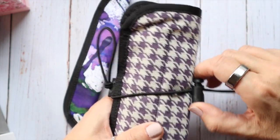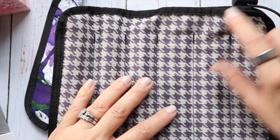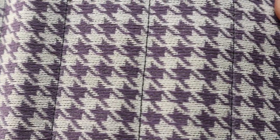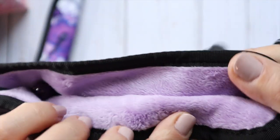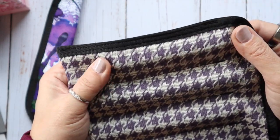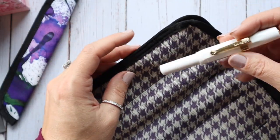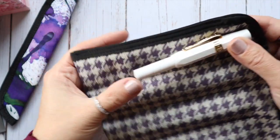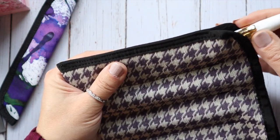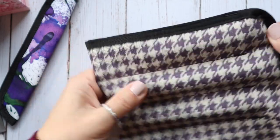This is a Rickshaw pen roll and I had this one custom made. They have a custom section where you can pick exactly what you want. I picked this fabric — it's kind of like a plum purple, which I love — and on the inside there's a purple plush. It has enough room for six long pens, which is perfect for me. You can also put a short pen in there, like this Kaweco. There's still quite a bit of space, so I just push it until it meets my fingers and I know it's protected.